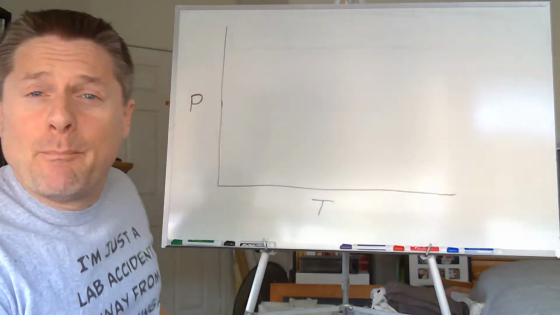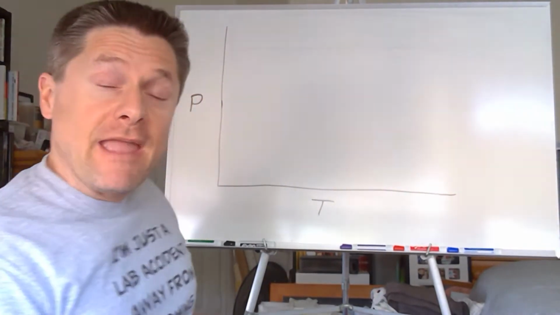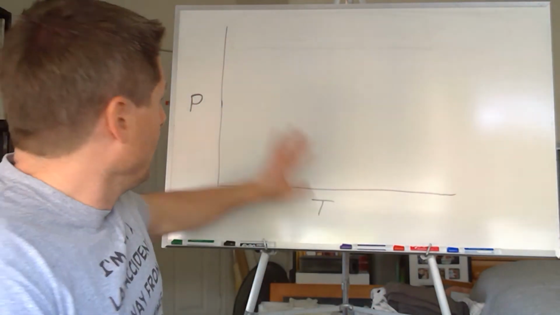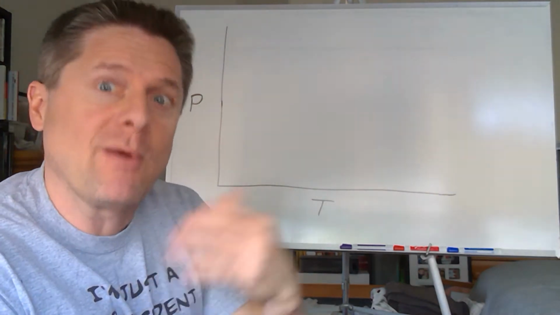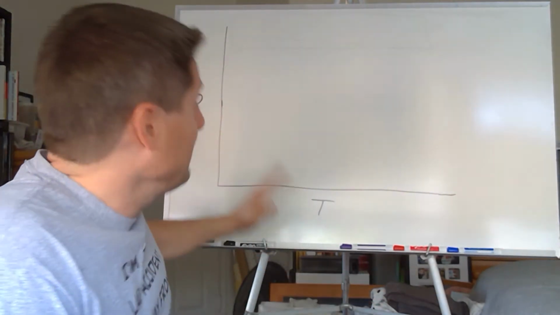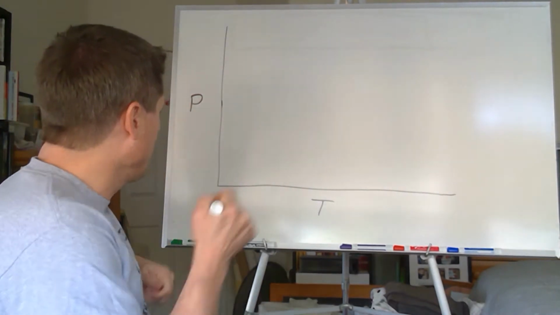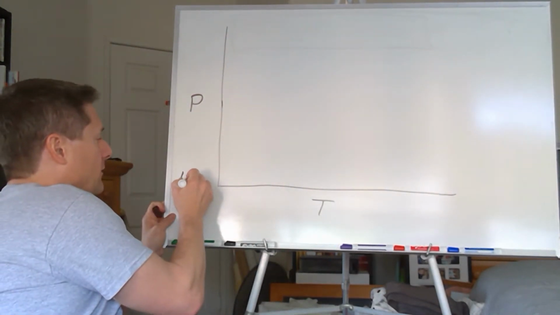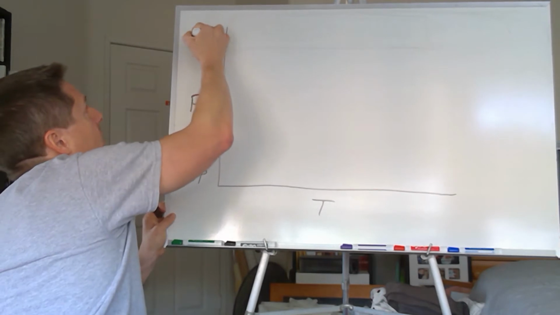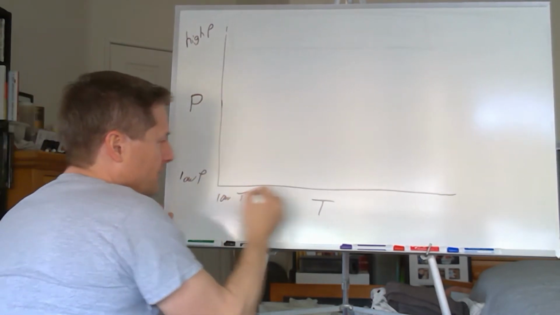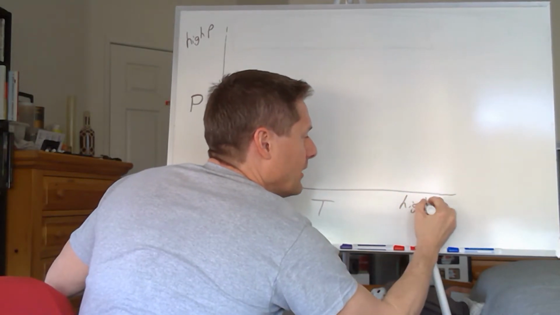All right, let's think about the basic construction of a phase diagram. We're just going to do a generic substance right now, with no specific temperatures or pressures. If we pick water, carbon dioxide, or something like that, we can put specific pressures and temperatures on there. But let's think about what's happening, okay? So we're at low pressure here, high pressure here, low temperature here, and high temperature here.